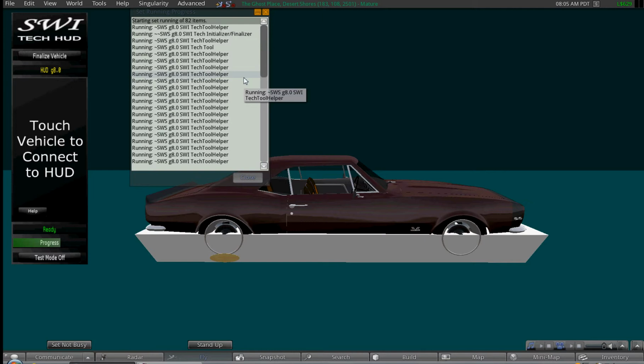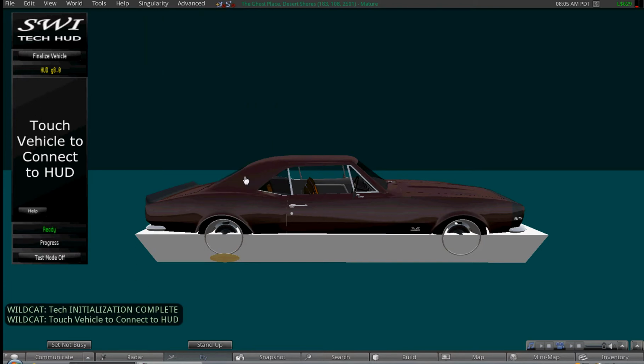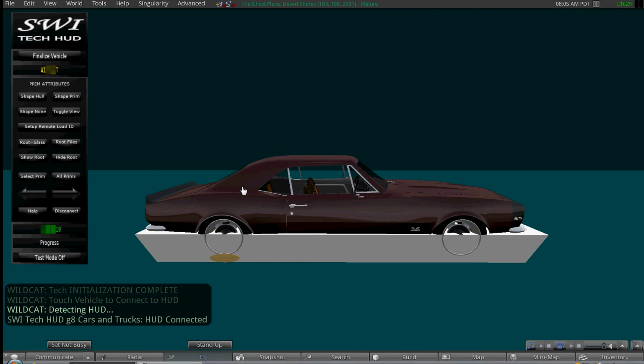Takes a little while. Yeah, it's getting there. Alright, now it's done. So now just touch the vehicle to connect it to the HUD, and it's all set up.